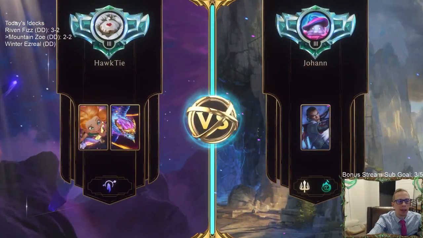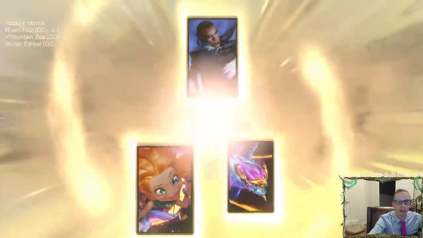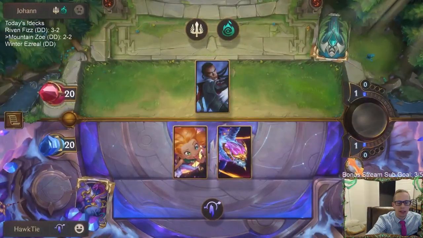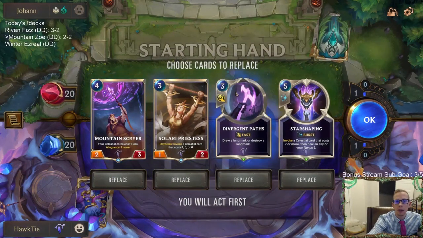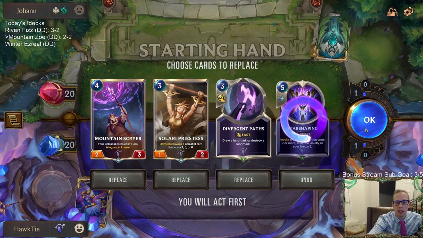Same matchup. At least this one won't have Hecarim, so that's good. No Hecarim here. So that's definitely better, I suppose. Love it. Yes. All right, we got our Destroy Landmark card. Okay, already looking better. Star Shaving's a little slow. We're going to mulligan that one.